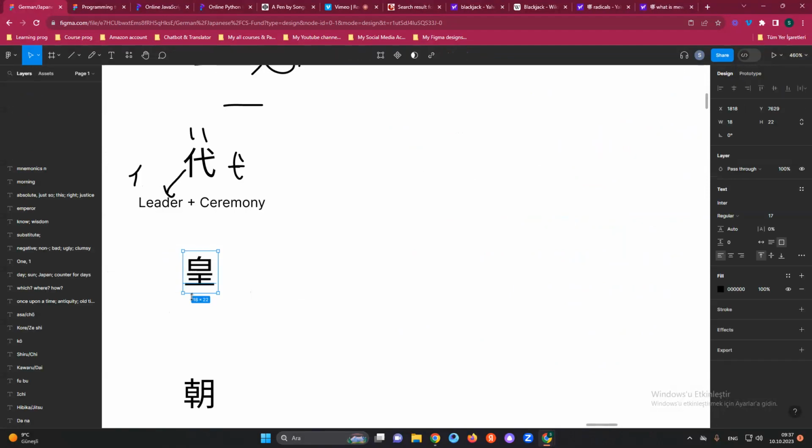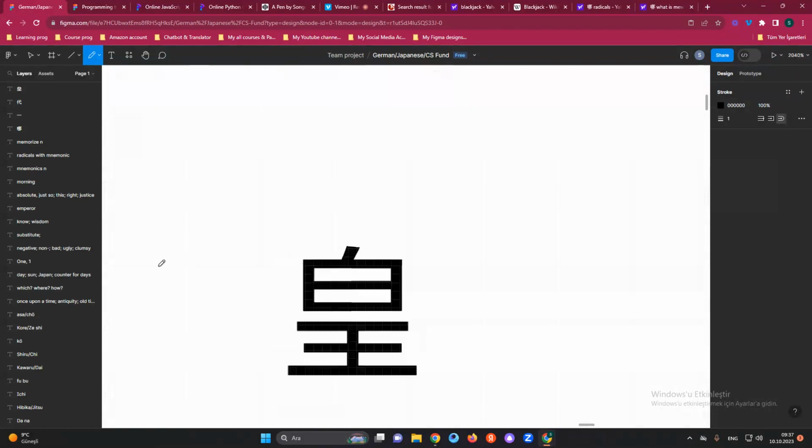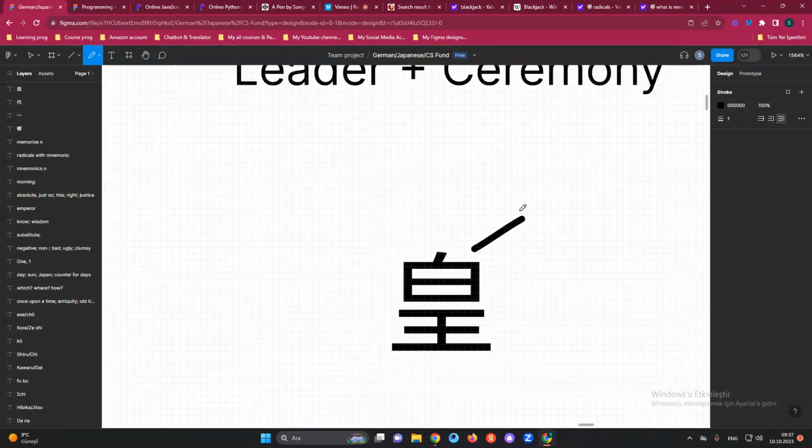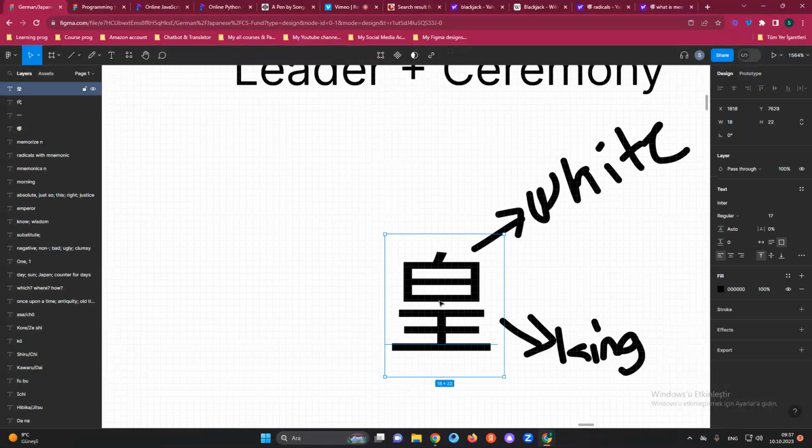As you see, this is the main point about these radicals. The last one is that one we have here, two radicals. I remember all of these radicals. The first one is white. It looks a little bit like a sun, but it is not sun. This is white. And this is king or kingdom. Like king, you can think like king, am I right? So let me check it again.